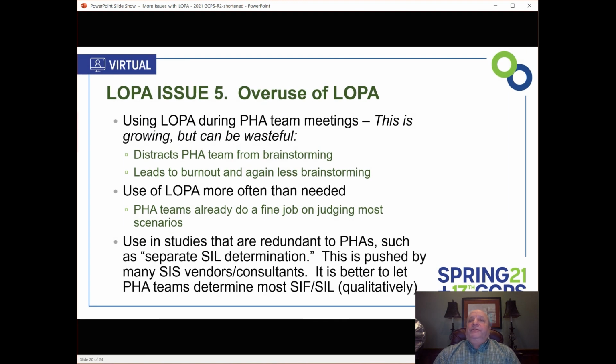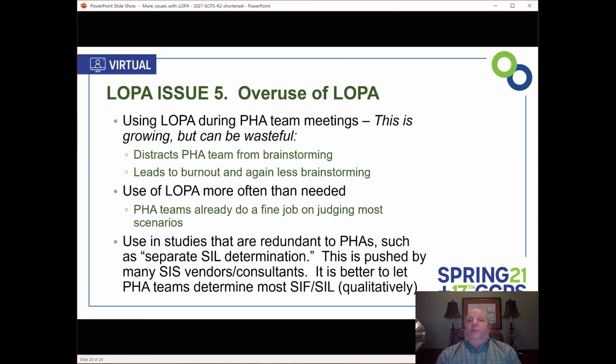Another problem we've seen is just simply the overuse of LOPA. We expected LOPA to be used maybe 5%, at the most 10%, but currently at PII we're using LOPA at 1 to 3% of the time. And what we mean by that is our PHA teams are very good when they're led right at making very good decisions with the fuzzy logic and a little bit of prodding on statistical failure rates here and there. But there are going to be scenarios that are over everybody's head. We don't know what's going on completely, and we would recommend further study, and part of that is LOPA.